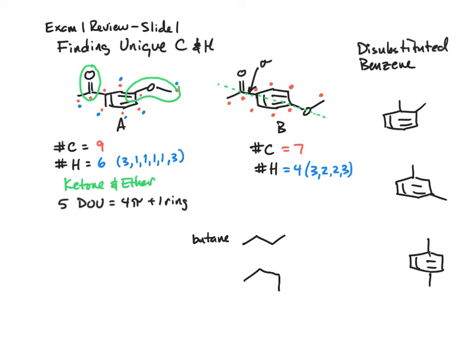So it may sound like a trick question, but some students will say that they are different because they are drawn different. But what you have to recognize is that sigma bonds can rotate. And now in this lower form, you can better see that plane of symmetry that I just drew that green line through. So these would be equivalent to one another, and then these would be equivalent to one another. In that top form, it might not look like they are because it's zigzag.